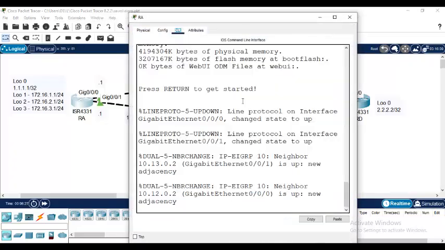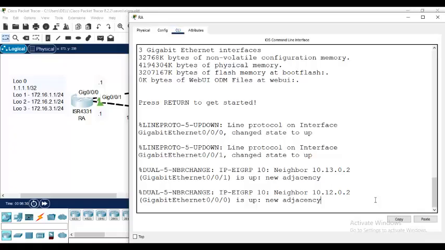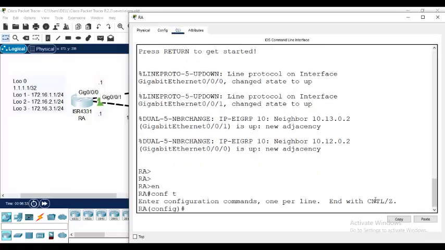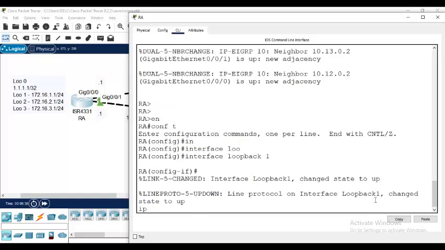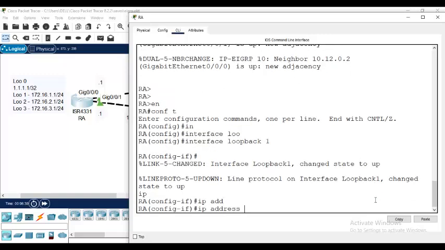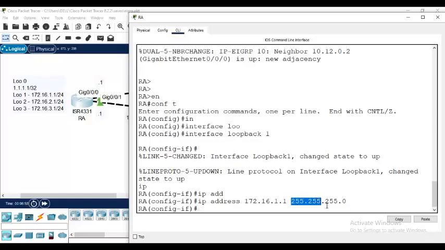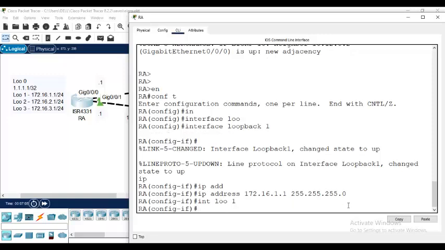First, let me configure under the loopback interface. Interface loopback 1, IP 172.16.1.1. See, after I configure, you're going to do it. I'll wait for you to do it. And sometimes, surprisingly, I'll ask you to show by sharing your screen. So be ready. But do not do it when I'm doing it. See, I have given a 24 mask. The default is 16, but I have subnetted. Next, loopback 2.